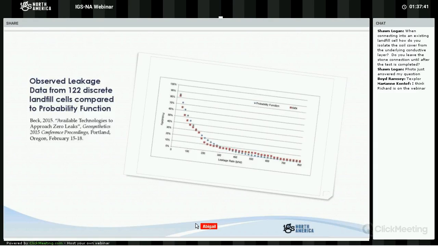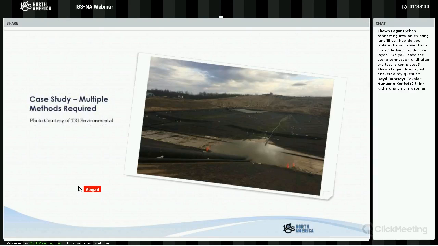So it is a very useful tool for dealing with all of these guesses that we're making. Every time we're trying to figure out how much our facility is going to leak, we're making guesses. So we can make educated guesses, then we can come up with a probability of exceeding some leakage rate, and then we can decide whether we find that level of risk acceptable.